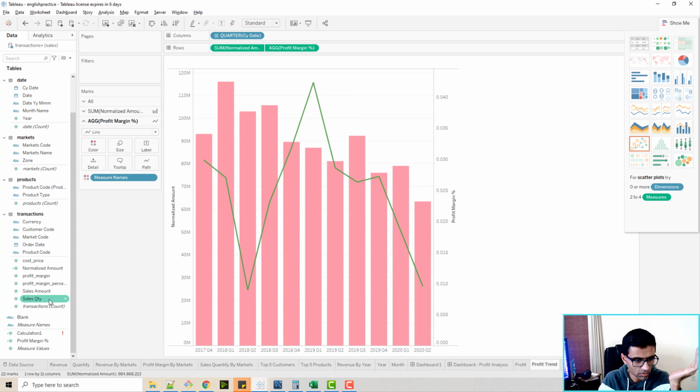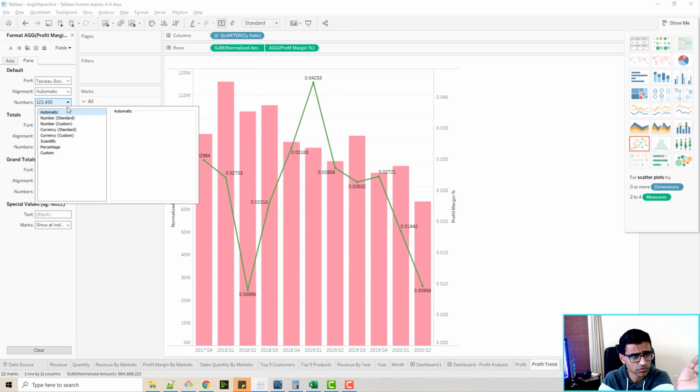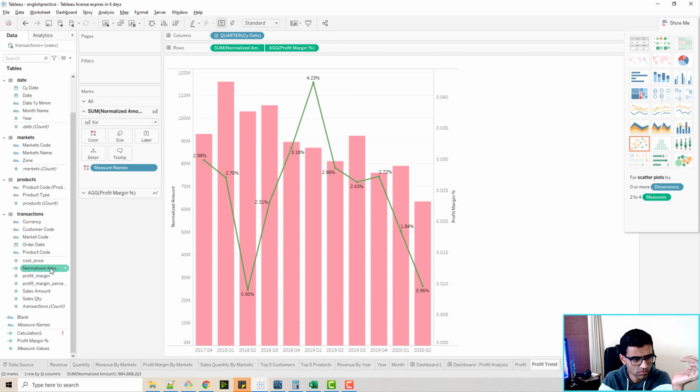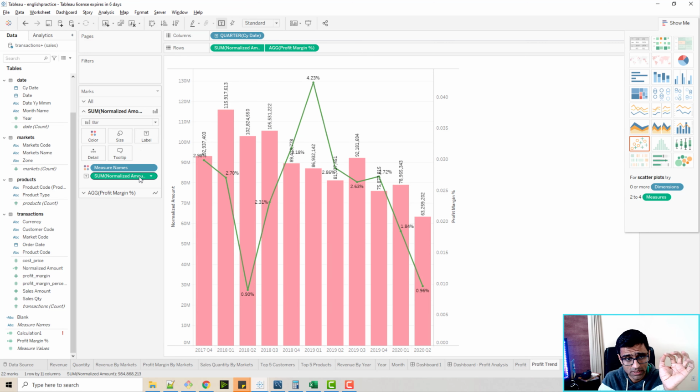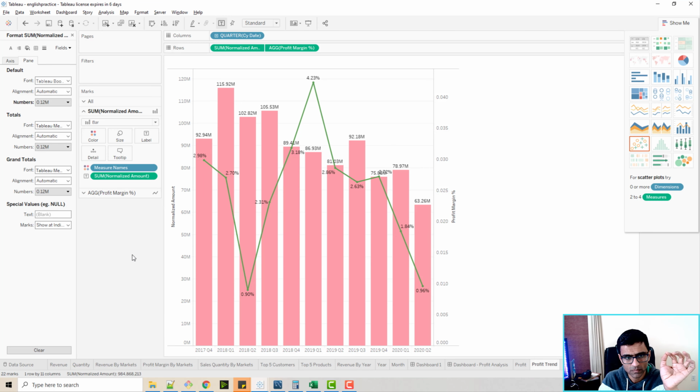For the labels, you all know I have to do this. Okay. Let's first do the profit margin. So profit margin, when you drag and drop onto label, it just shows that nice label to you. And you can do format. You can of course do percentage, showing you percentage. Same thing you can do with normalize amount, where you drag and drop normalize amount to a label and it shows you that nice label. And again format, and you want to show it as a million. Okay, so this chart is looking nice and good.